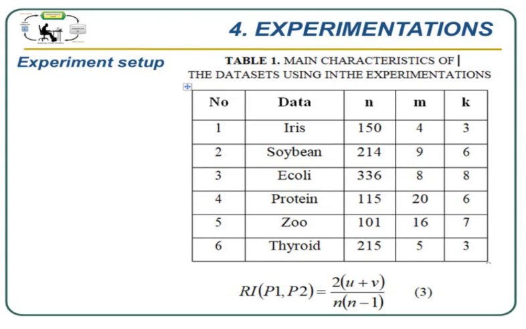To compare two partitions P1 and P2, let U be the number of decisions where xi and xj are in the same cluster in both P1 and P2. Let V be the number of decisions where the 2 points are put in different clusters in both P1 and P2. The value of RI is in the interval [0, 1]. RI equals 1 when the clustering result corresponds to the ground truth or user expectation. The higher the RI, the better the result.